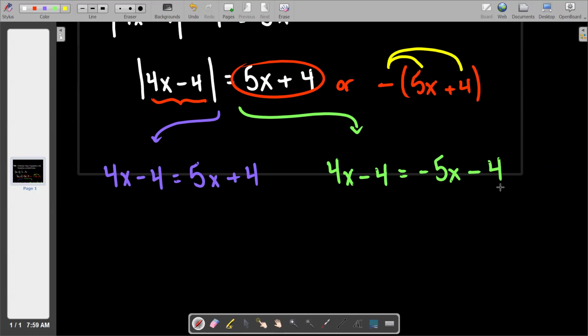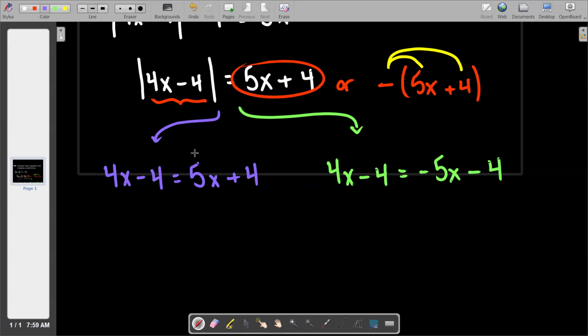If you're not lost, then you're going to be just fine. The rest of this is pretty smooth sailing. So now we just have to solve the purple equation and solve the green equation. They're just a little bit harder. Yesterday's equations that you had to solve were pretty 6th gradey, 7th gradey, like at the end. These are a little bit more high schooly. Still not difficult. So let's talk about the purple one first. What would you guys do to solve purple guy?